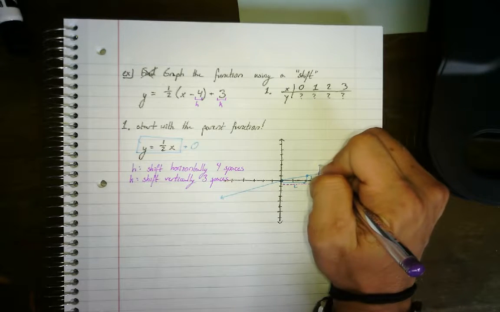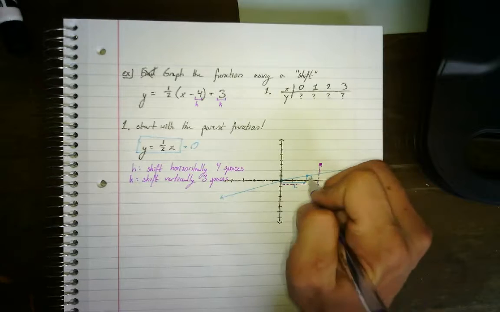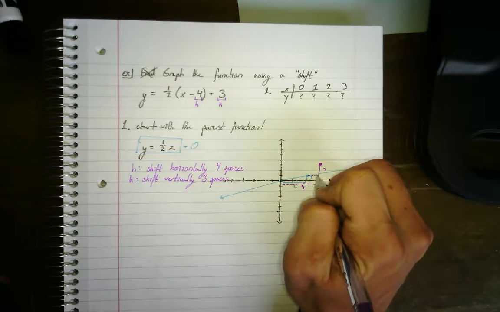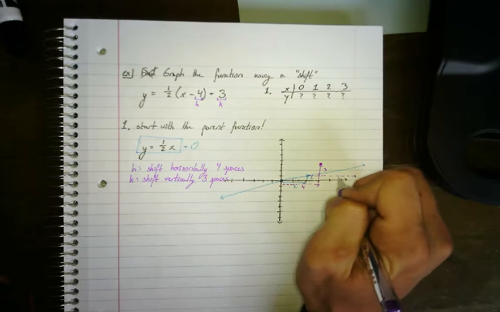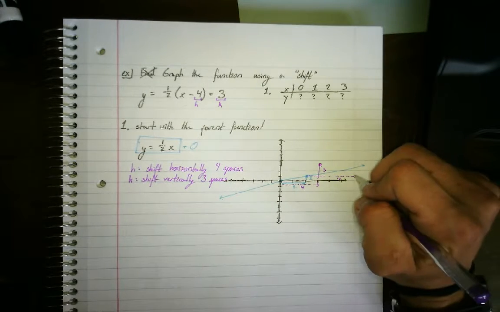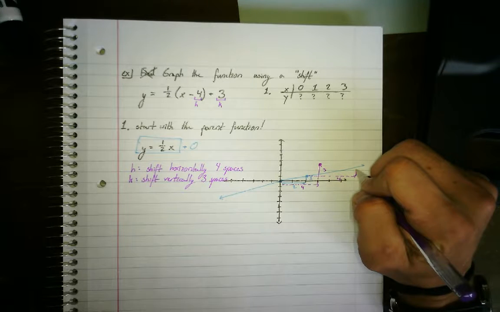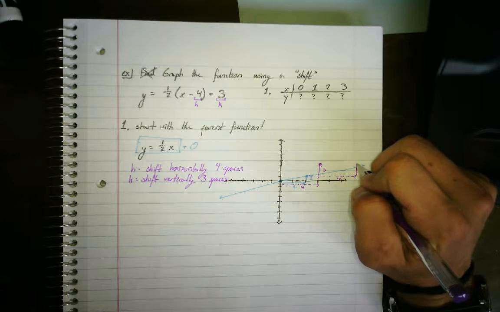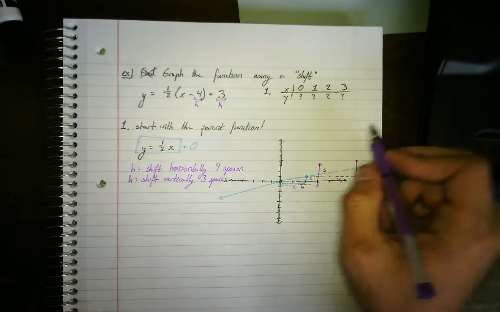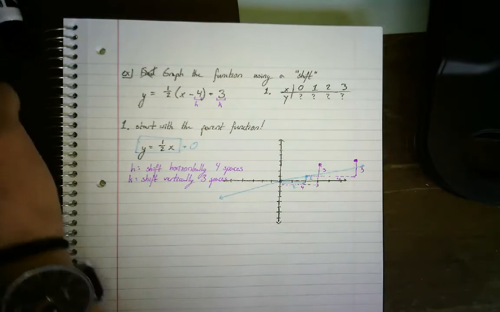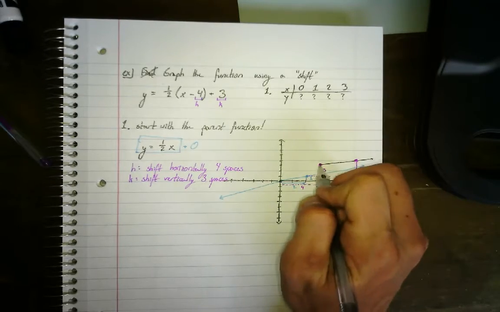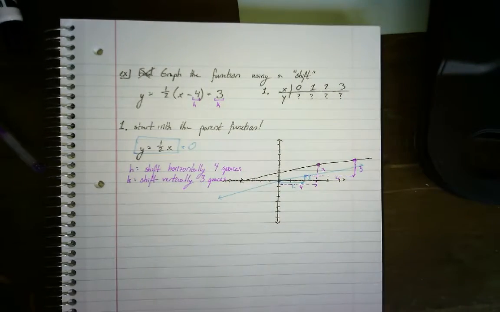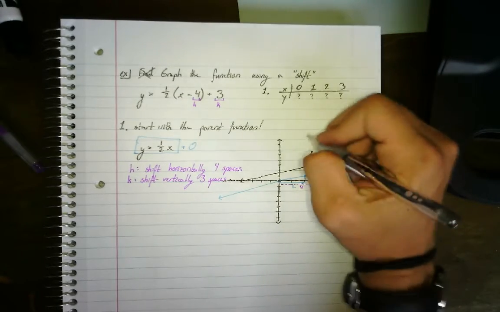1, 2, 3. That's going to be one new point on our line, and then we do the same thing right here. We're shifting over that second point 4 spaces, 3, 4, and then up 3 spaces, 1, 2, and 3. Okay, so here's our next line. If my drawing was all perfect, we would have a very parallel set of lines. Obviously, I'm not the best artist.